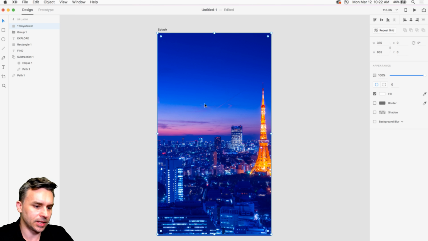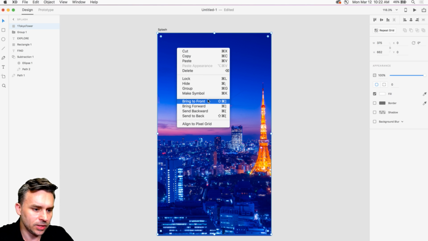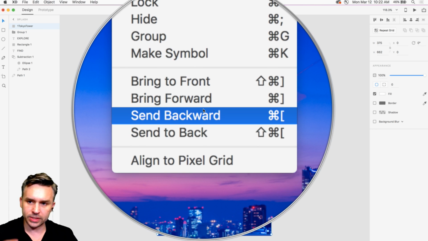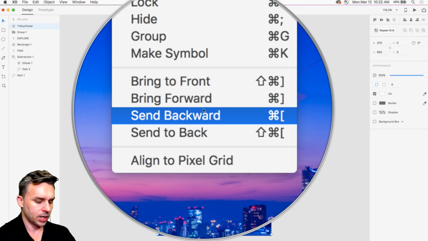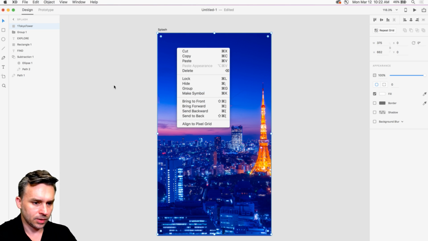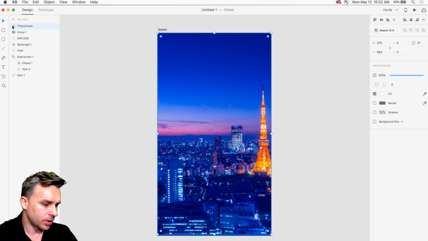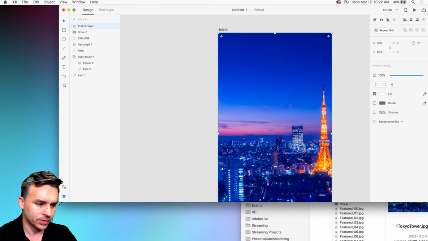And notice as you start to add more assets to Adobe XD, you might have layering problems because obviously this is covering everything else. How do I deal with it? You can do sort of bring to front, bring to back. That's what you'd typically do if you're in Keynote or PowerPoint. But you could also use the layers panel. So let me show you that. It's kind of behind my head right now, so it's kind of hard to see.